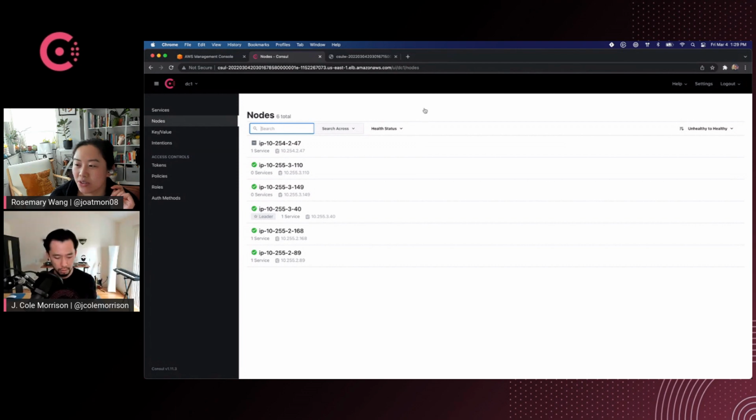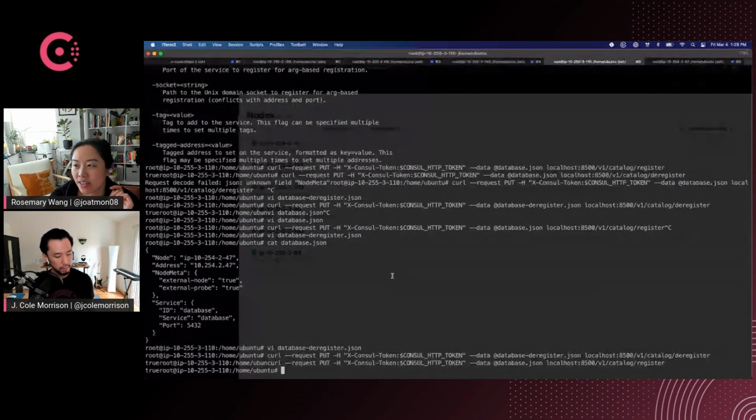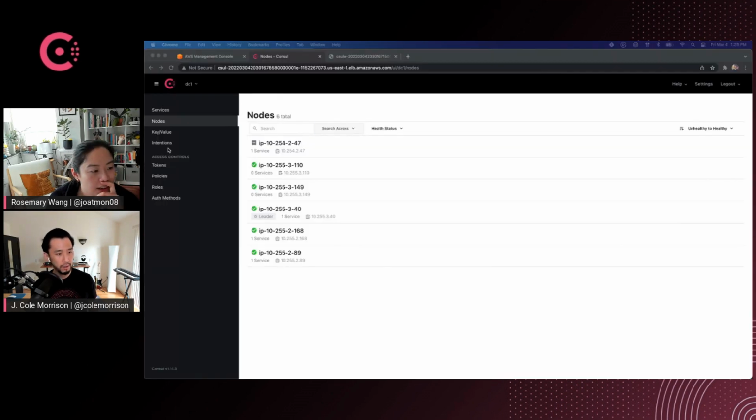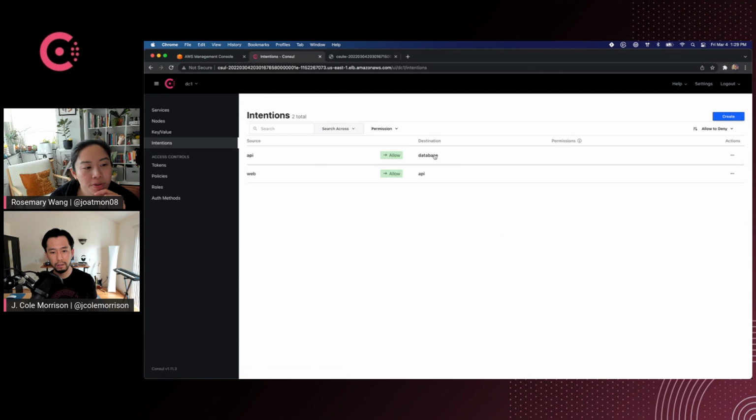Now what we need to do is we have a service and now we have to start the terminating gateway. I was going to ask if you put the intentions up, but we don't need the intentions right now. We pre-staged this, but in order for API to connect to the external service, which is database, you do need to set an intention to allow the meshified service to connect to the external service through the gateway. So we already staged that for those who are looking at it.